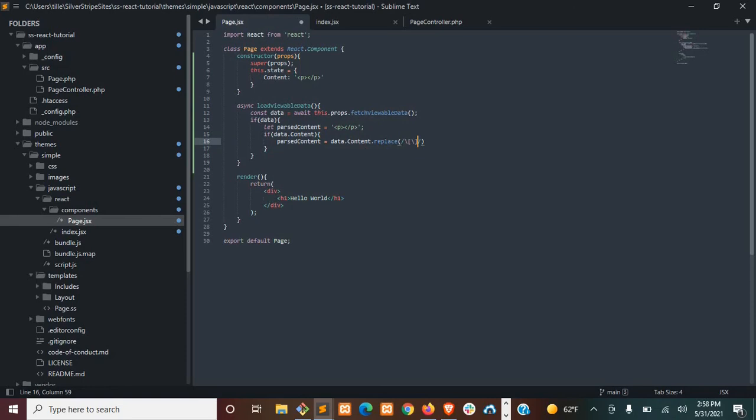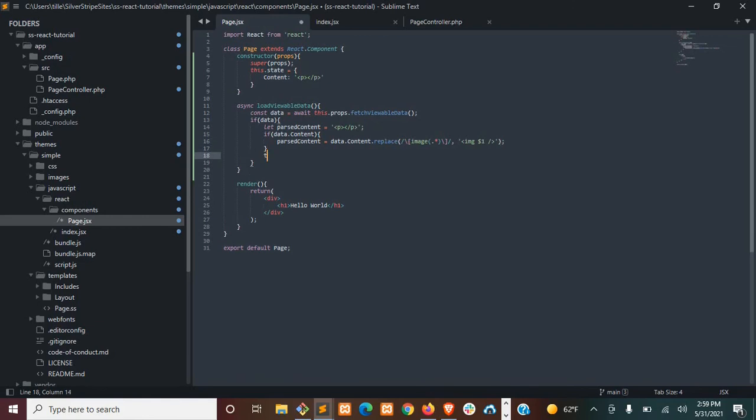We're going to escape some brackets since these square brackets mean something to regex, and we'll say image, and then we're going to open up a capture group, and this is just going to be anything 0 or more times, and then we'll replace this with an image and $1 for our capture group.